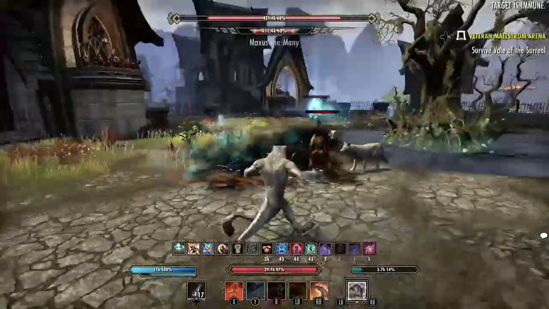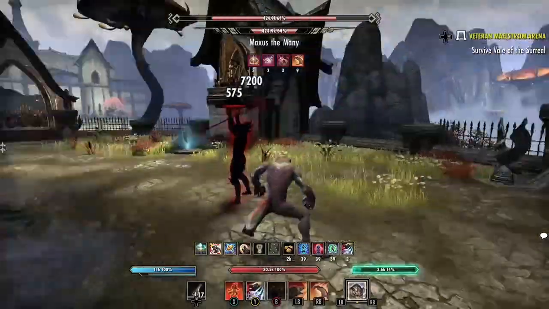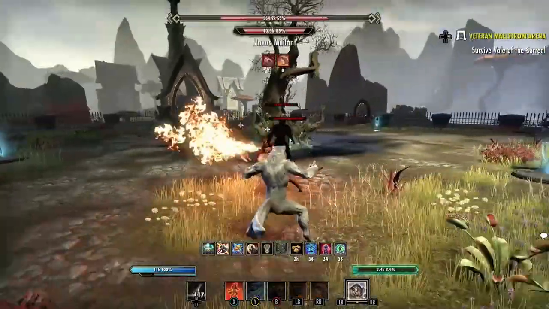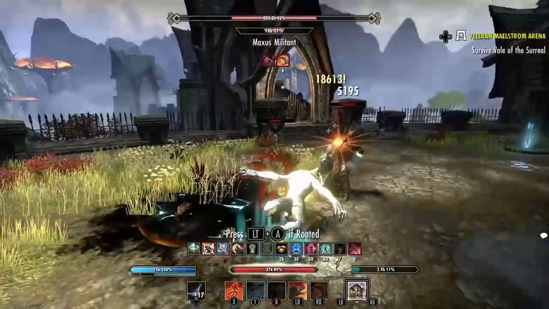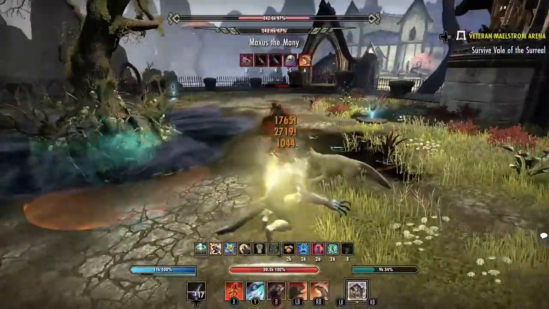Basically, he'll spawn the adds in one position, then he'll move to another position in the arena, going in a clockwise formation. The mechanic is that you need to kill the adds before he moves on to the next part of the arena, or he'll effectively take those adds' remaining health and rejuvenate his own health.